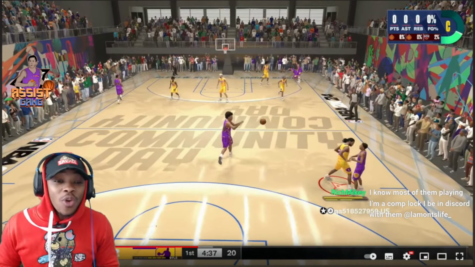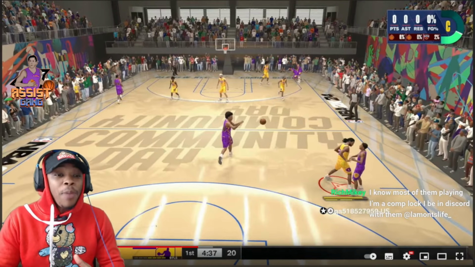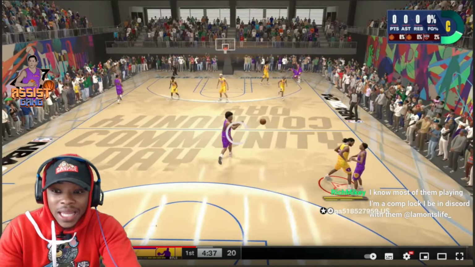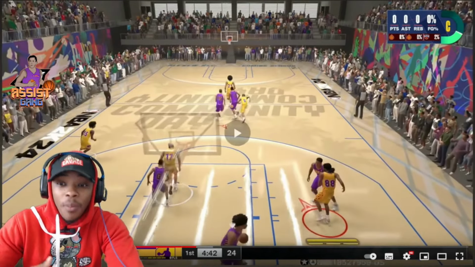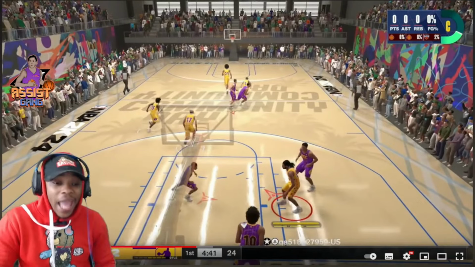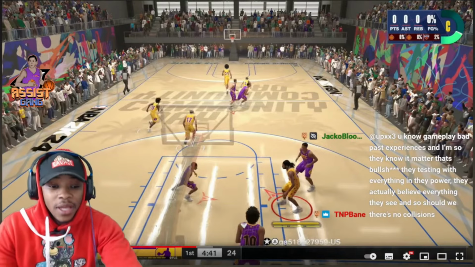2K has been doing a bad job at creating contact. It's why people are able to go through us. When you make contact like this, you are stopping the game from allowing people to just walk through somebody. Now you're saying, hey, there's a body right there. Physics is being applied. There's no collision.